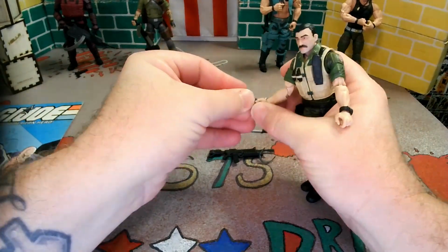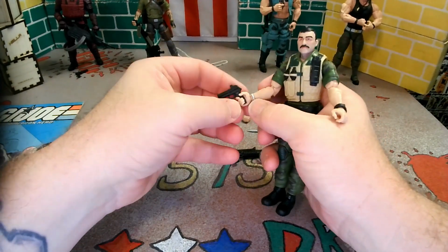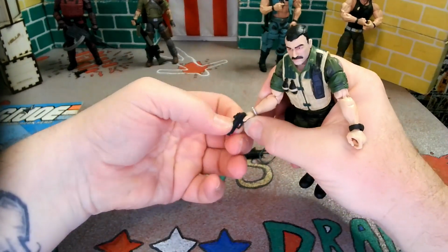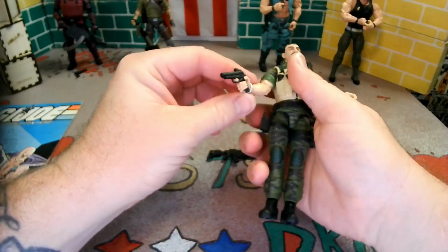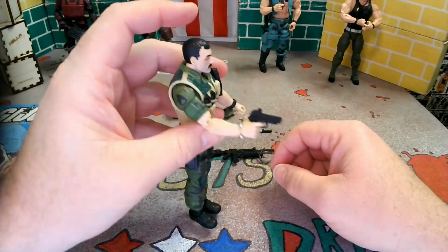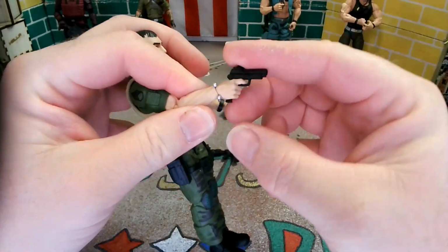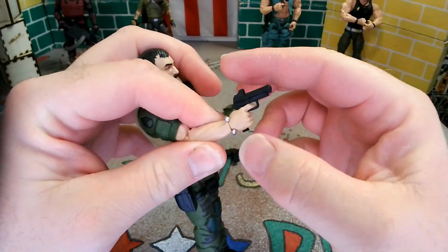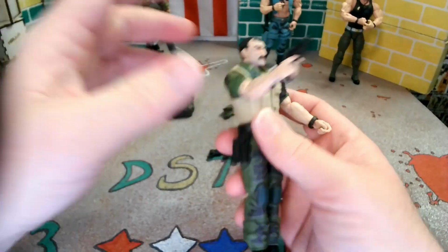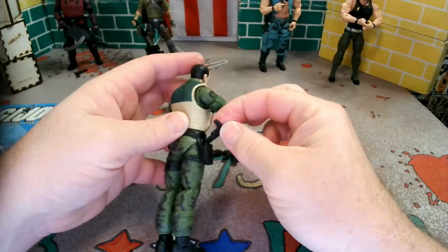Let's check him out with this pistol, and I'm pretty sure the plastic in these hands is going to be pretty rigid. They've gone all out with harder plastic. That's actually better than most of the most recent ones I've done right there. So pretty good pistol pose. He does have the swivel in the wrist peg. You don't get much out of it, but if you're doing pictures or something, it might make a difference. I like that pistol. It's pretty plain, but he does look good holding it.